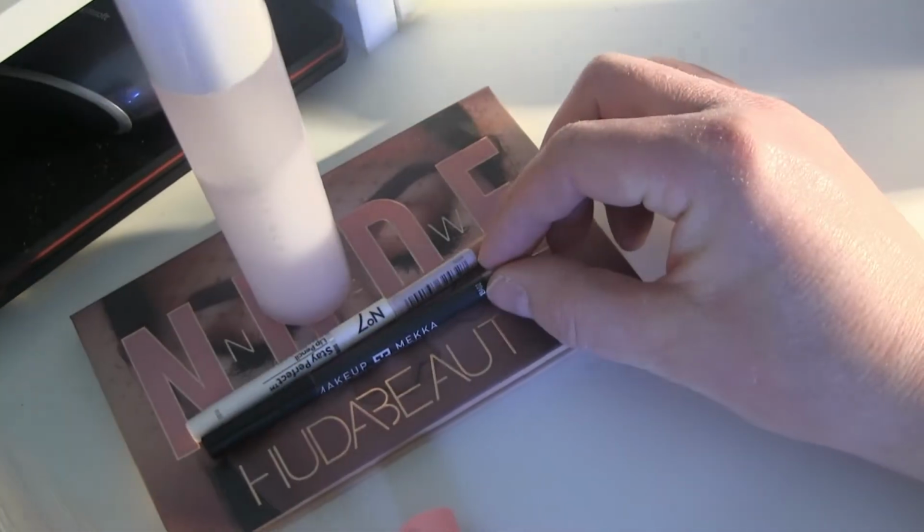And just so you guys know, he also chose the gray eyeliner that I'm currently working on in my project pan. And I just don't know. I mean, it works with pink eyeshadows. I just don't know how I'm gonna make this work. I thought when he initially chose it, I was gonna do like a winged liner, but I just don't know if that's gonna work with these shades. We're just gonna get started and we'll see how this goes.